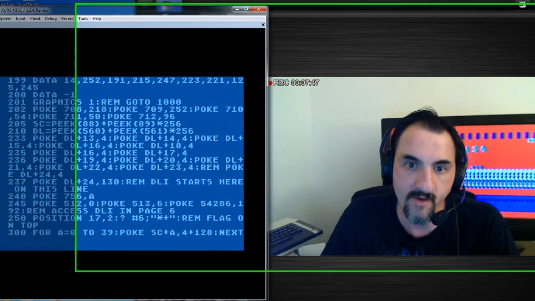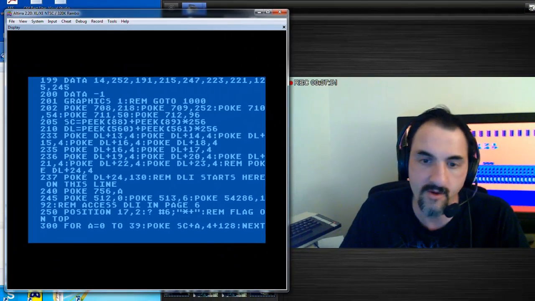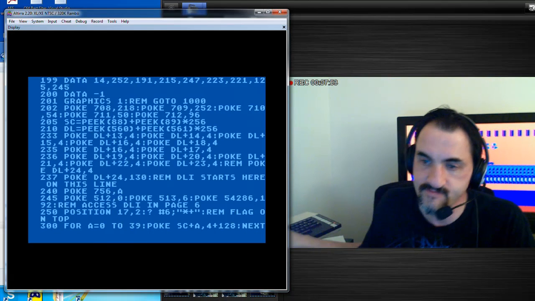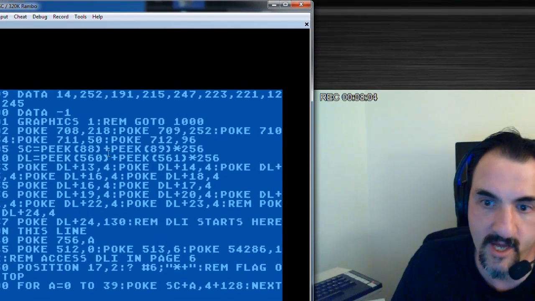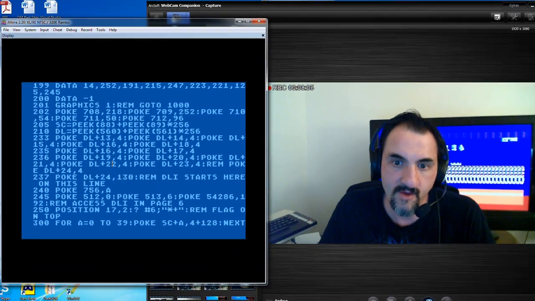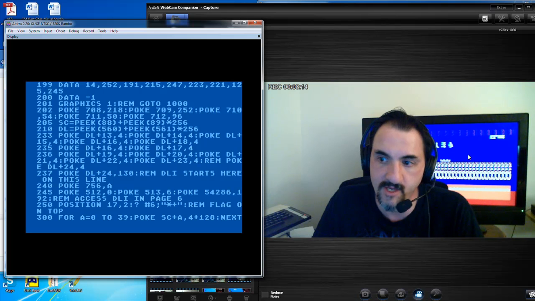This sets the graphics mode, and this changes the colors, so you can change the colors back here. You're seeing in the background here as it's changing there. You can change the character graphics by changing those colors right there. So 202 is what that does. This is the split that changes the lines on the screen. If you get rid of these, you'll discover it's actually graphics mode 0, or actually, I'm sorry, it's graphics mode 1 right here. I got it for 1, and it's just changing those lines in the background there.